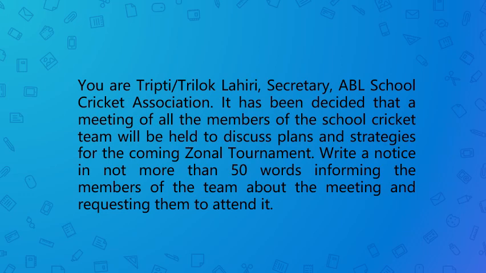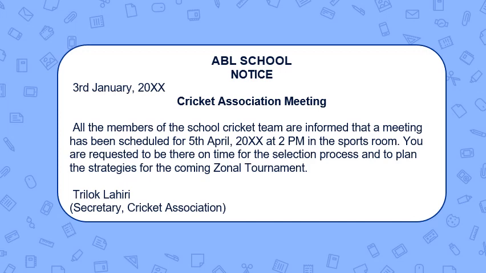If you have read the question, this notice is written for the meeting of all the members of the school cricket team. Let's discuss it ahead. If you can see, they have written the name of the school followed by notice, the date here, the topic here, and the target group, who are the people who need to attend. So it's the members of the school cricket team.